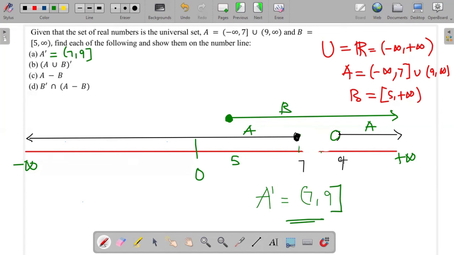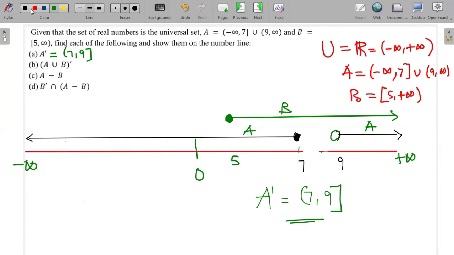Can we see the A union B? Maybe from 5 to 7. A union B is negative infinity to positive infinity. Yes, because with a union you get everything. Everything that is in A, combine it with everything that is in B. You can see that every number here is either in B, in both, or just in A. So A union B is the whole set of real numbers. Meaning that A union B complement will just be the empty set, because the union gets everything.